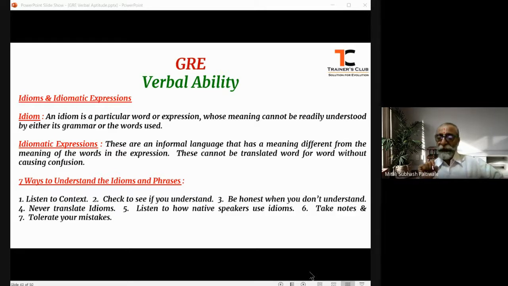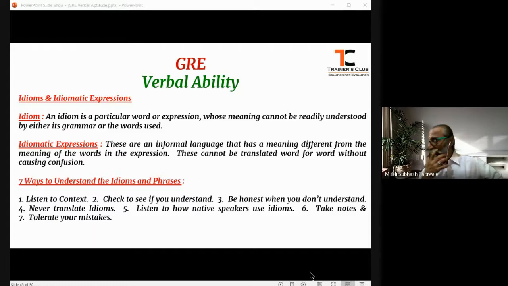If you didn't understand, please do ask for clarification or ask, please come again. I didn't understand it. Can you please tell me, or can you please explain, or can you please describe this phrase? Be honest to say that you have not understood.